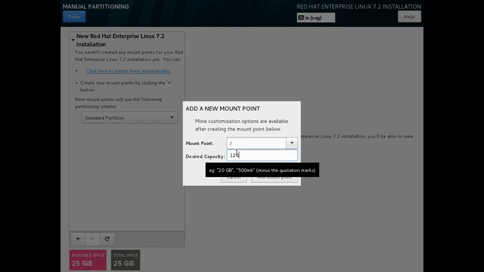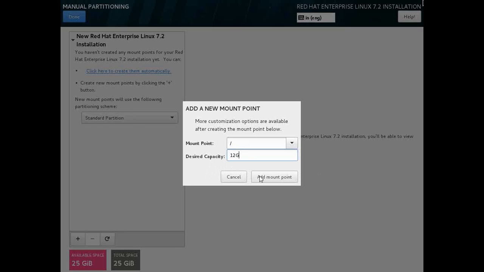Believe me guys, it is quite simple here to declare the size. You can mention it in MBs by using capital M, or in GBs by giving capital G. But in the installation of Red Hat 6 or Red Hat 5, you need to mention the sizes only in MBs. So if you want to give 12 GB, you first need to calculate how many MBs make 12 GB and type something like 12,000 to have that much space.